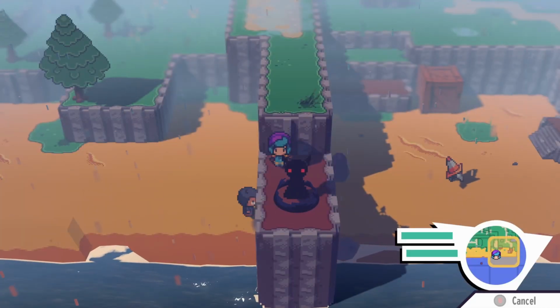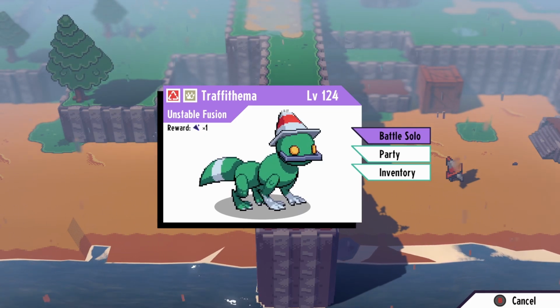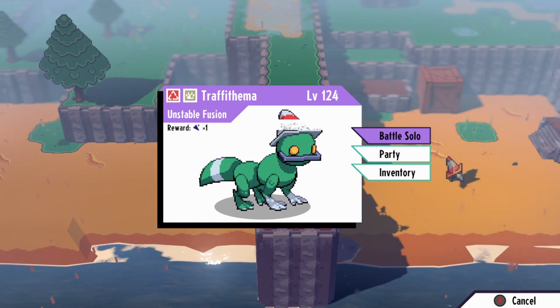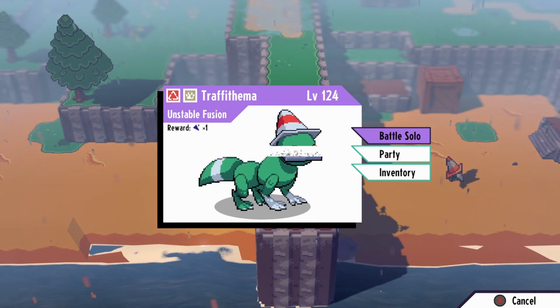And the great part about this is if this unstable fusion is a Traffikrab, you've hit the jackpot. Because, since this is tied to a quest, this rogue fusion cannot be re-rolled. If you go to sleep, it won't go away. It won't move, it won't change, it will always be a Traffikrab until you do it.